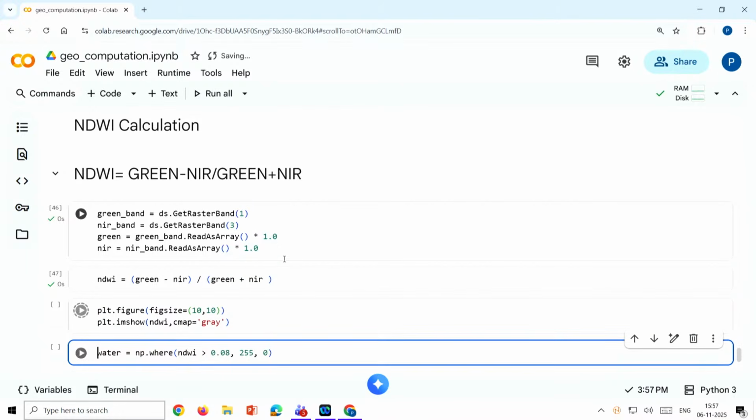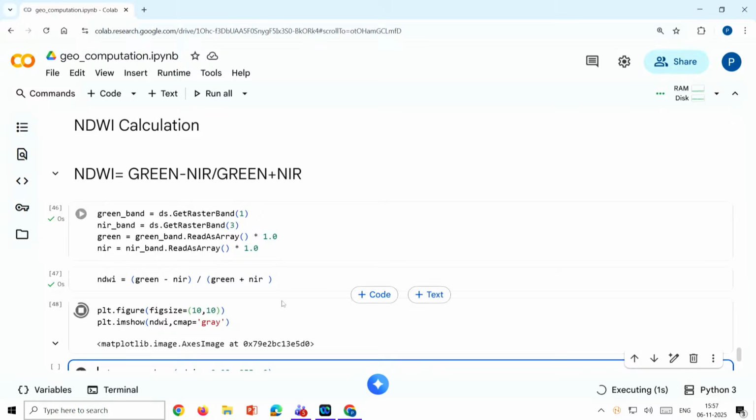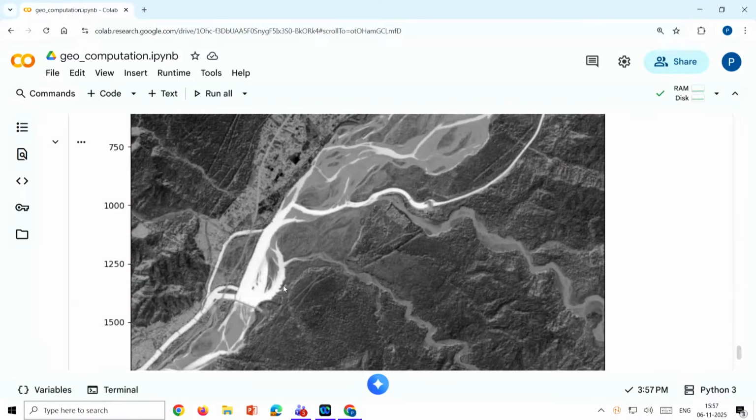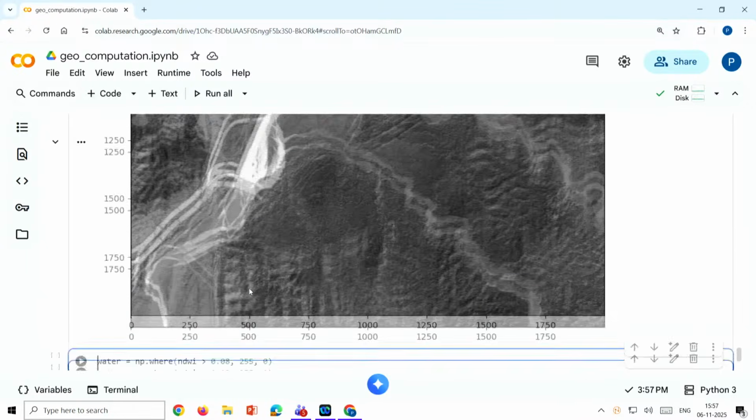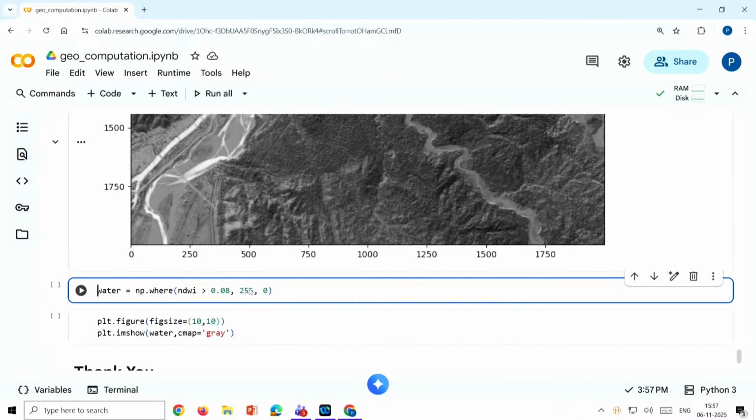Now if I visualize the NDWI image, you can see that all the water pixels have become brighter, right? All the pixels which have an NDWI value greater than 0, or say 0.01 or 0.2, are the water pixels, right? Now suppose you wish to mask all non-water pixels from your image.